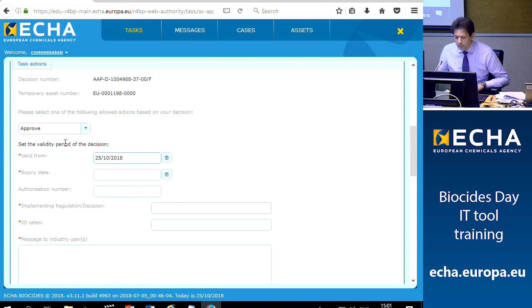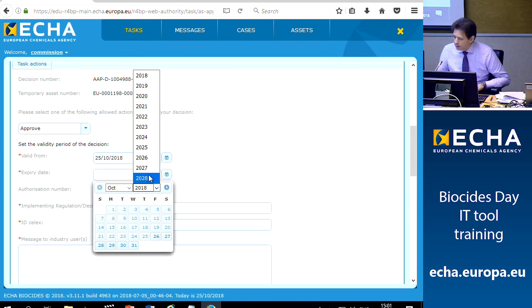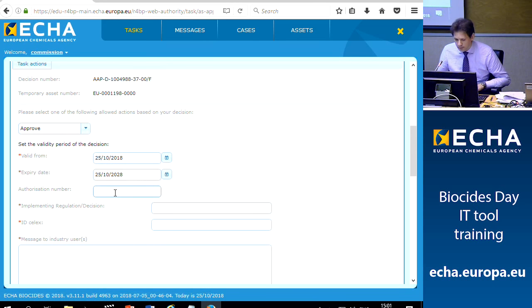When you say approve, there will be a field where you say when it starts to be valid, and what the expiry date is, let's say 10 years from now. Authorization number is not mandatory. Regulation, implementing regulation, decision, we say something like this.